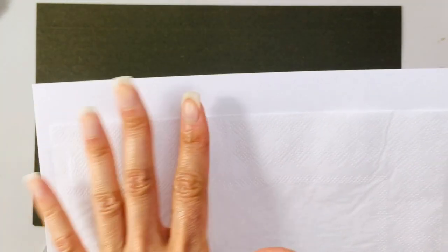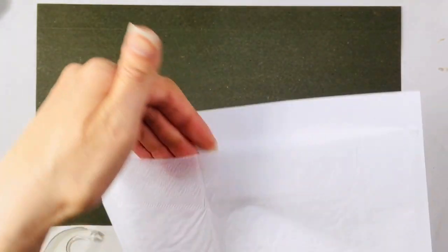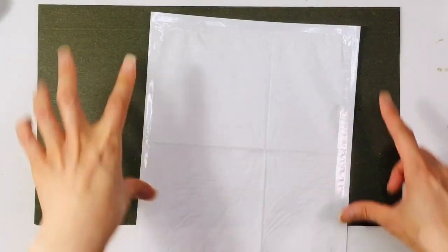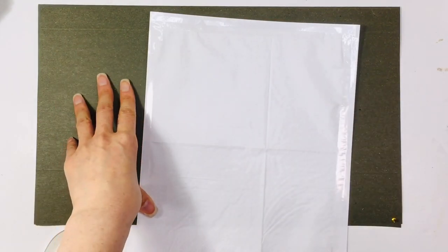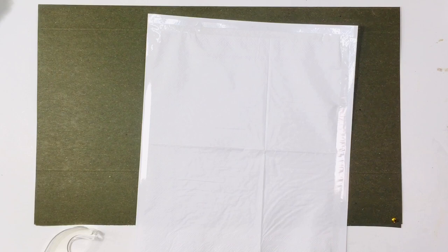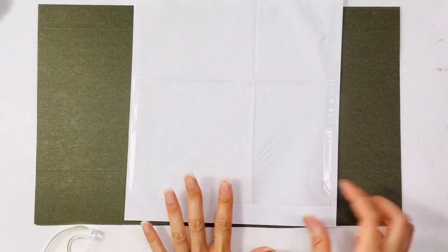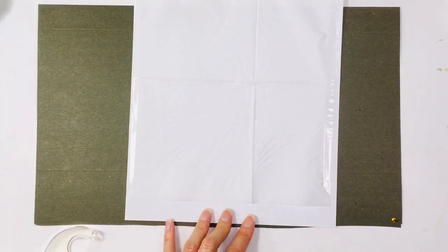Then I'm going to tape this side — this is the side I'm going to feed through the printer, so I'm going to be extra thorough and make sure every single edge is taped down. You can see I've gotten all the edges; it's very cleanly taped down and the tape is flushed against the paper. The tape didn't go over the edge, and I did leave the fourth edge empty — meaning I didn't tape it. So I taped down the two long sides and the one short side that's going to get fed through the printer. If it's your first time doing this I would tape all sides just to make sure everything goes smoothly.